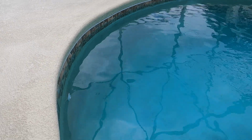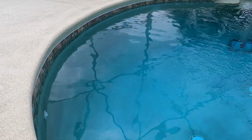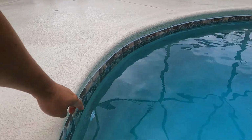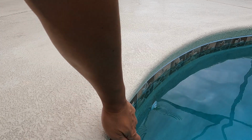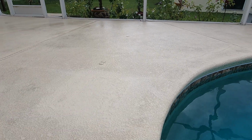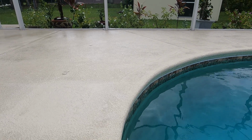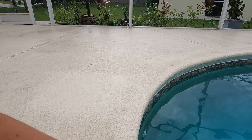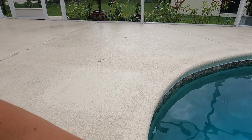That is what you try to avoid by releasing your water, because once the water reaches too high up to this level, it starts seeping out between the pool and the deck here, and that's how you lose the dirt around your pool. Therefore all your piping starts to settle or sink down, because the weight of it is too much for it to handle.